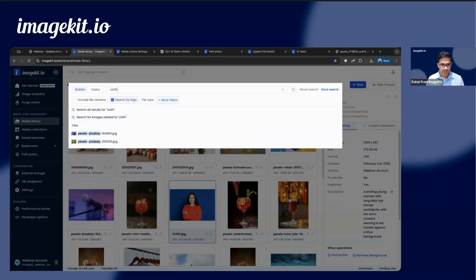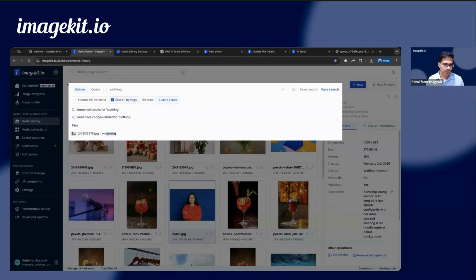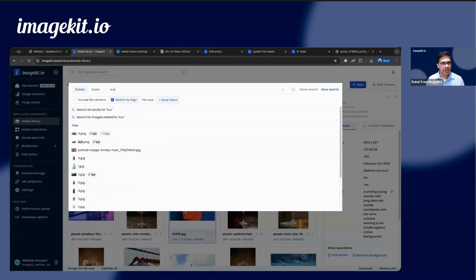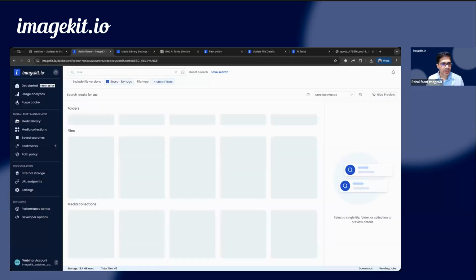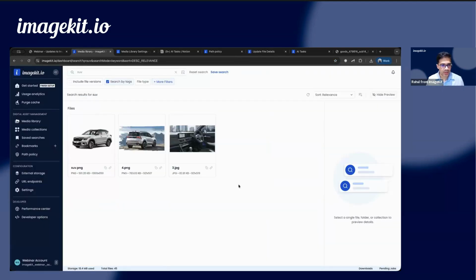At the same time, if I have a tag that I want to search for, again, I can just type the name of the tag. For example, if I type clothing or if I type SUV, it will give me everything that has the tag SUV or the name SUV added to it, right? So both tags and name search, they actually work in the autocompleter. I just need to press enter at this stage and I will get all the results, whether it's the name or the tags that match the SUV.